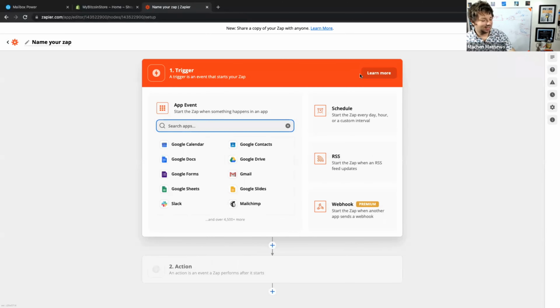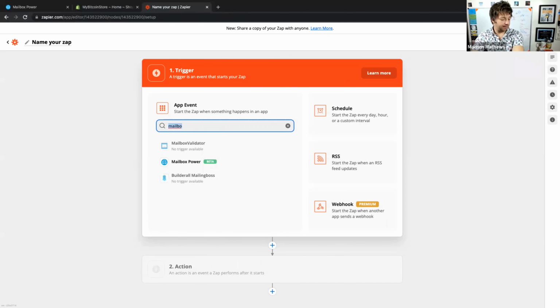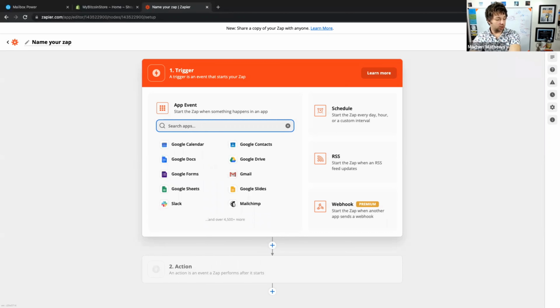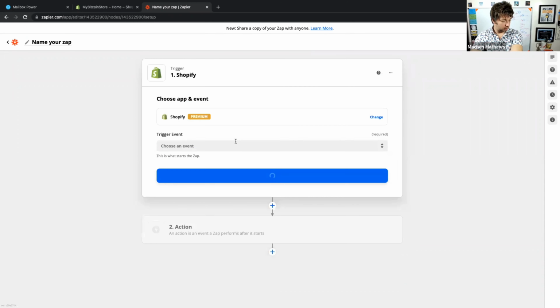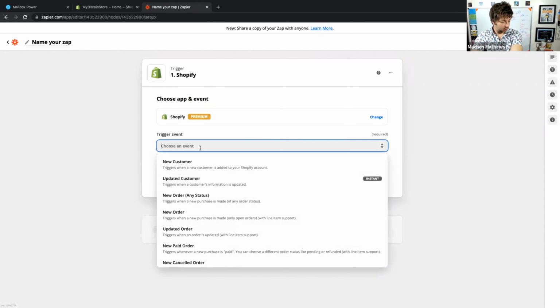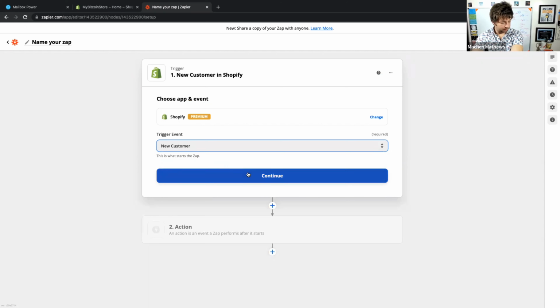All right, so what are we going to do? We're going to go from Mailbox Power. Oh, wait. Actually, I'm using Shopify. So we go from Shopify, new customer.